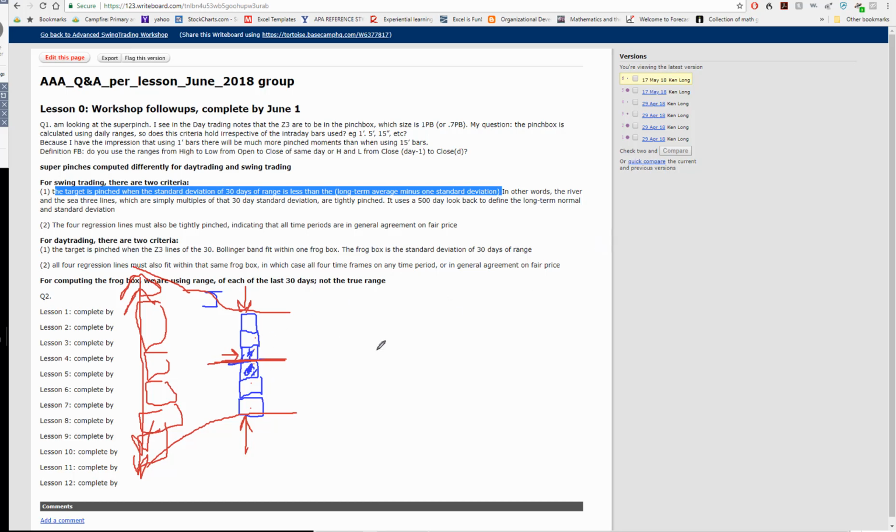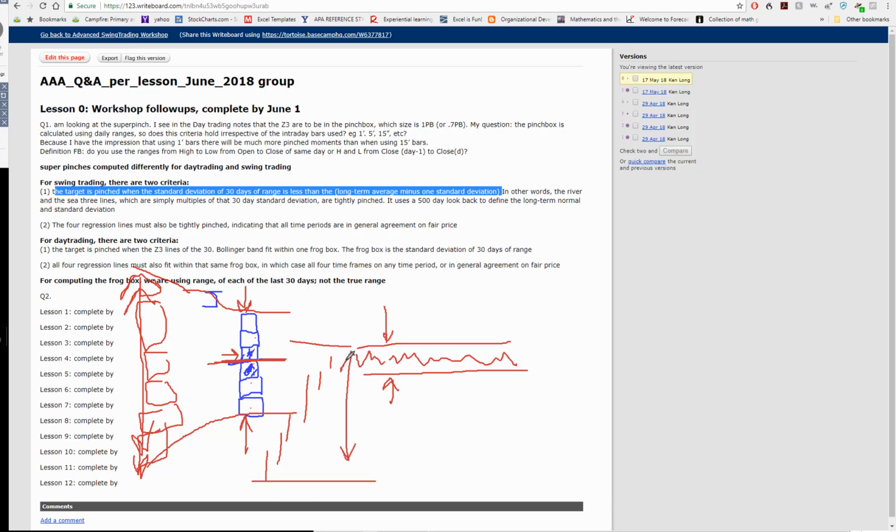For it to be very compressed, what that means is that for the last 30 days, the absolute travel time, the absolute range of the last 30 days has to be relatively narrow compared to, let's say, a long trending move. When you have a long trending move, that 30-day range could be very wide, and the standard deviation of price is going to be large, right? And so in order to get a very compressed river or standard deviation, what that means is this has to have gone through an abnormally narrow price range for the last 30 days. That's how you get a really tightly compressed box.